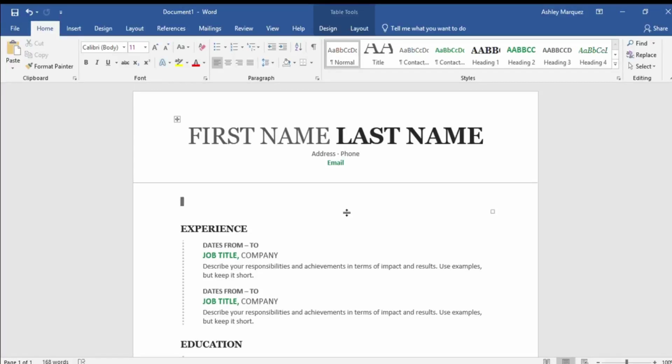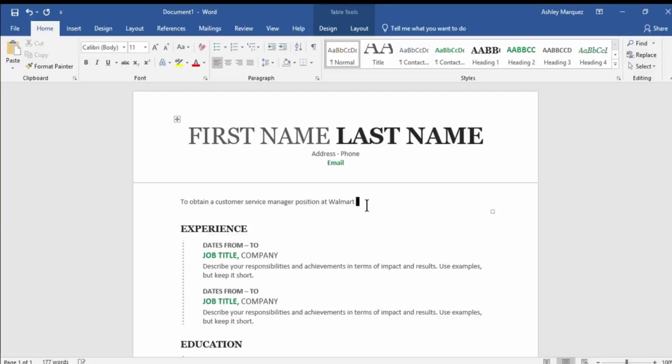So you always want to start off, and sometimes your objective will change for different positions that you're applying for. So, to obtain a customer service manager position at, let's say, Walmart. As you can see, I clearly stated my objective. I want to obtain a customer service manager position. So you would write the position that you're applying for here at Walmart. I've seen some objectives where they're not so specific. I usually like to do it specific so they can see I'm clearly interested in that position at that company.